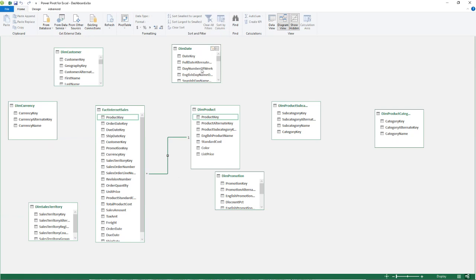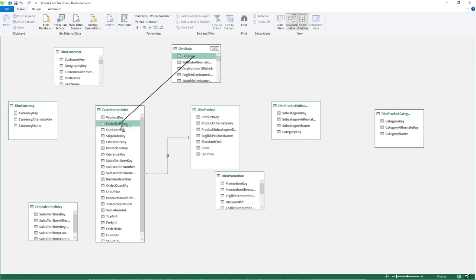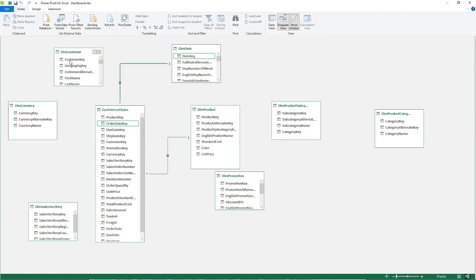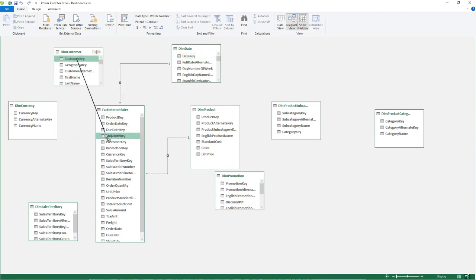Same thing if I want to know which day of the week is the quietest, when do I need more staff, etc. For orders, I'm going to connect date key to order date key, and that's going to enable me to create visualizations between those. Same thing, customer key to customer key, currency key to currency key, and so on.